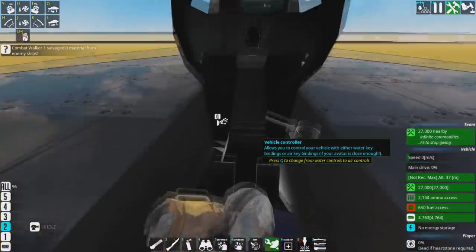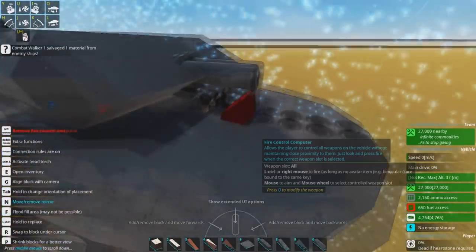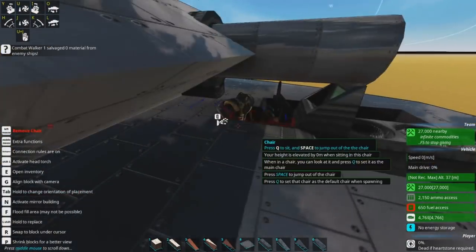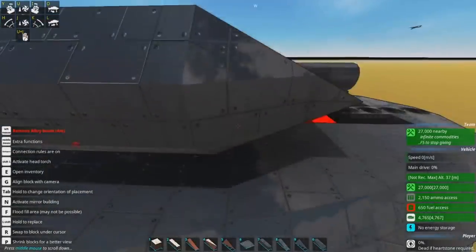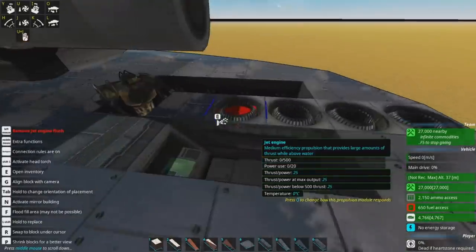I love how having different turrets... This is just me messing around with the vehicle controls on the front there, simply so it looks less cramped. So that's very nice. But I like how having a different turret on the front and back is a visual cue to help you see which end is which.